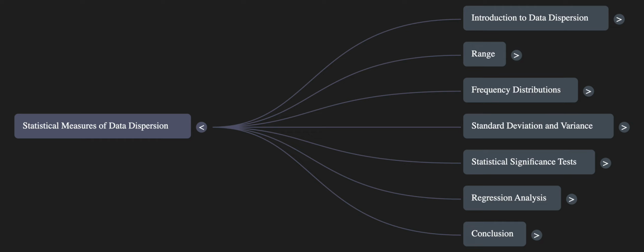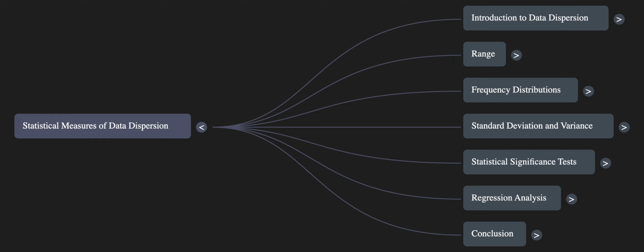So what's the next step then in getting a more complete understanding of how our data is scattered? Well, the next logical step is to look at frequency distributions. Frequency distribution. Yeah, this moves us beyond just the highest and lowest points. It helps us actually visualize the shape of our data. It's like moving from just knowing the highest and lowest peaks in a mountain range to actually seeing all the hills and valleys in between.